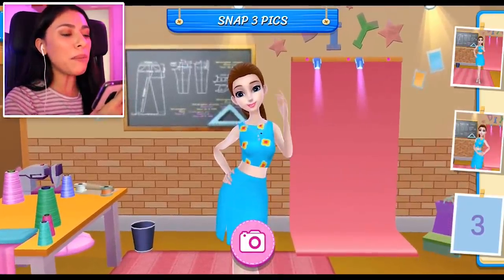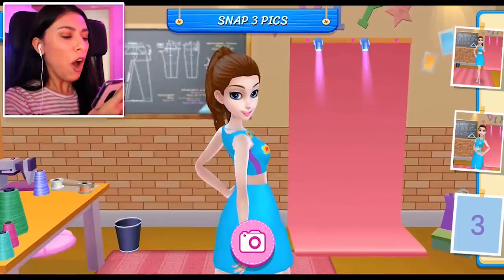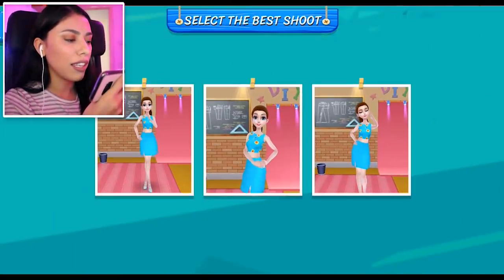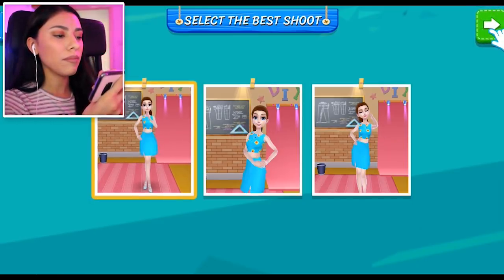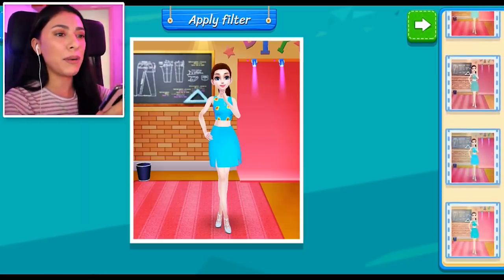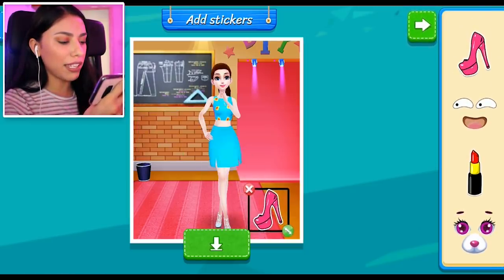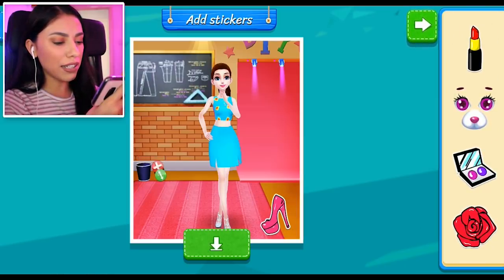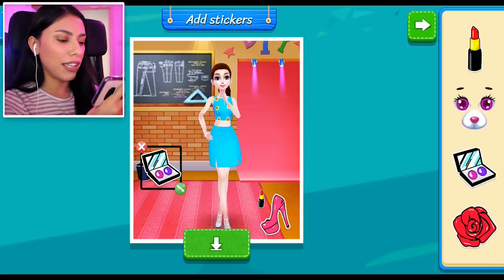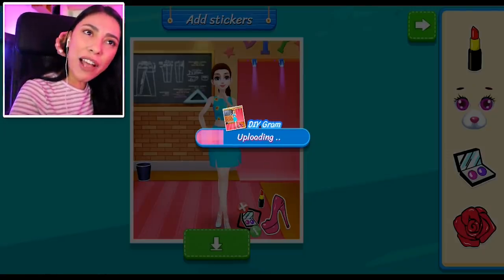I am so happy with this look — we're gonna have to hide that little purple where I messed up, but shh, don't tell anybody. Look how good she looks! I want to choose a pose — oh wait, no, I don't like that one. Oh, that would have been good but you could see the purple. Her eyes were closed in that one — you know what, I want to go with this one here. Let's go with that one and add a filter — I like that one because it kind of brightens everything. We're gonna add a little high heel sticker and a little lipstick.